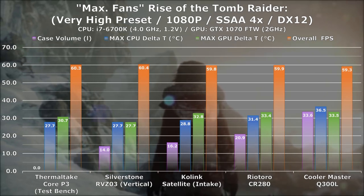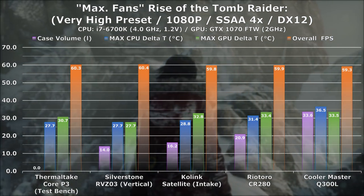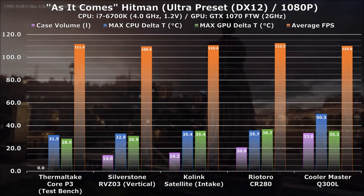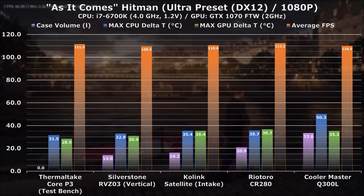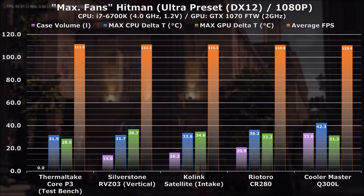I just want to point out that I didn't copy and paste the CPU result over to the GPU result, and VSync was definitely off. This just happens to be a Rise of the Tomb Raider 60fps system. As for Hitman, we've got some rather strange results. The As It Comes test seems to be in order with the RVZ03 coming out ahead of the others as in the previous tests, but adding in faster fans saw the GPU temps increase by nearly 6 degrees.